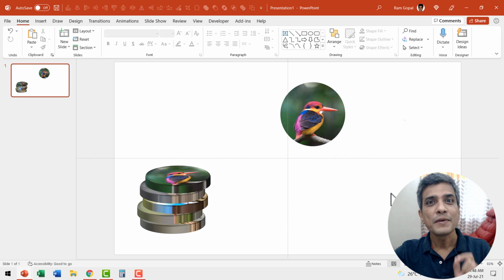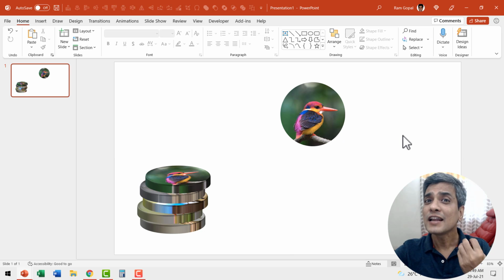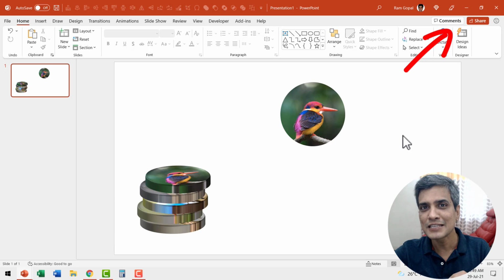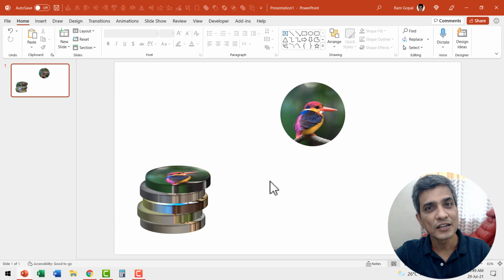The first step is to choose 5 pictures that you want to showcase, crop them in circular shape, and then create a picture disc out of them. I've created a separate step-by-step video tutorial on how to create picture discs from your pictures. It is available here in the iCard. I'm going to assume that you know how to create those picture discs, and then we will continue the rest of this tutorial so we can save some time.